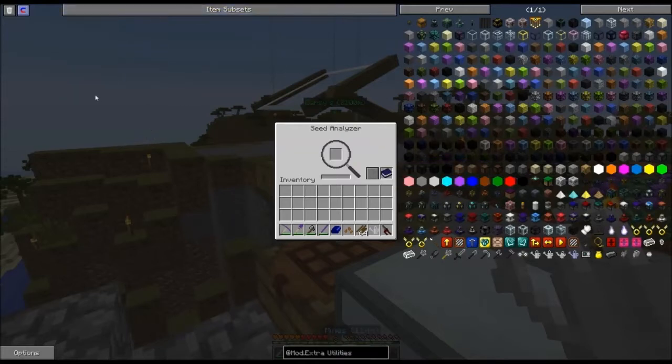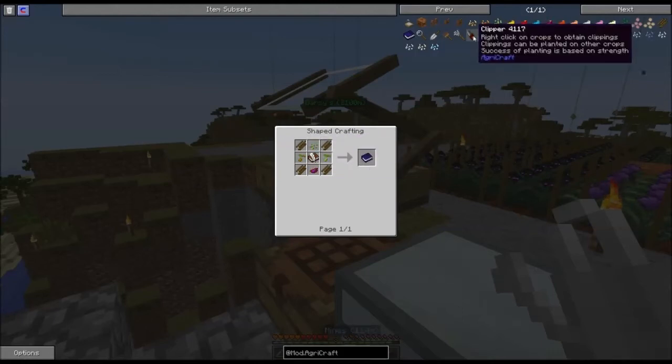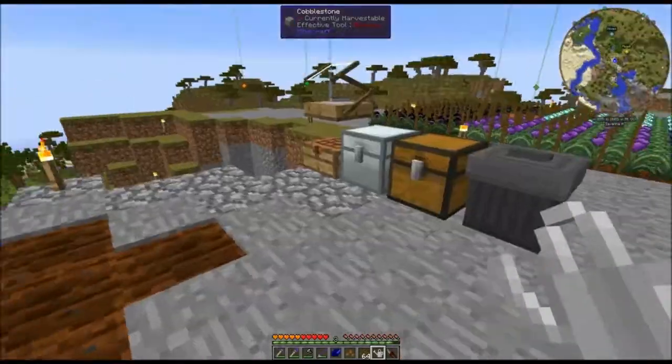If I go into the NEI here, you'll see that all these things are really easy to make. It's all vanilla stuff in the seed analyzer. The agricultural journal is pretty much all vanilla stuff, except for the crop sticks, which is just 4 sticks. And you can use vanilla seeds, or you can use a variety of different modded seeds. You make the journal. You have to make one of these clippers, which is just iron, shears, and sticks. And the watering can. That's just iron, a bowl, and bone meal. Just look it up in the NEI. I'm not going to show you how to make things when they're in the NEI.